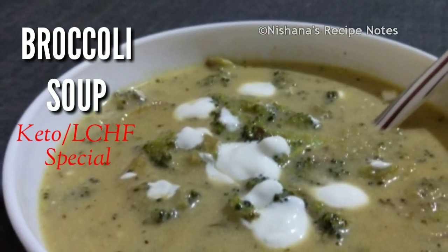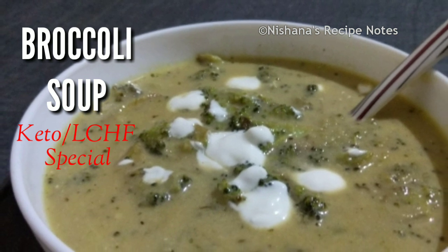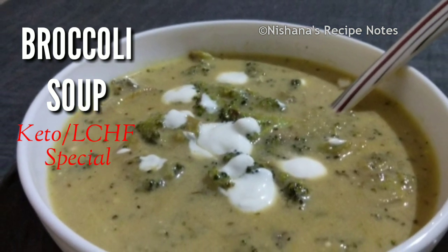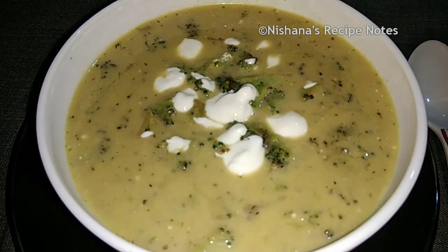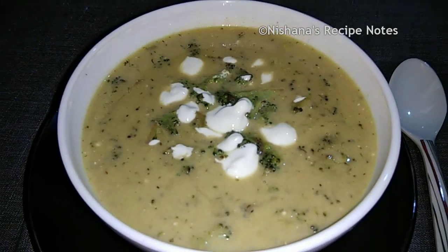The recipe which I am going to introduce today is a soup recipe, broccoli soup. This is a special dish for those who are on keto or low carb high fat diet.